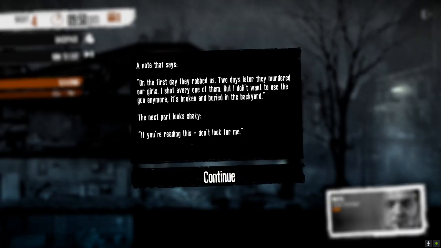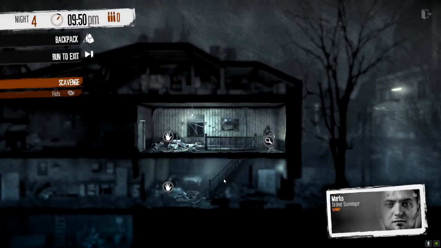The note says, on the first day they robbed us, 2 days later they murdered our girls. I shot every one of them, but I don't want to use the gun anymore. It's broken and buried in the backyard. The next part looks shaky. If you're reading this, don't look for me.